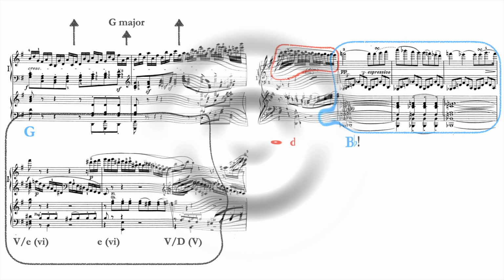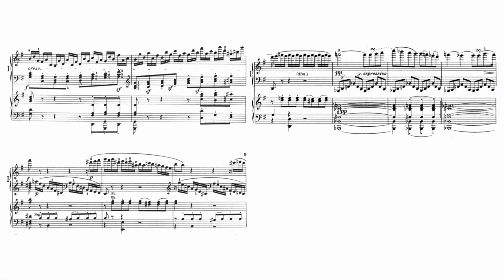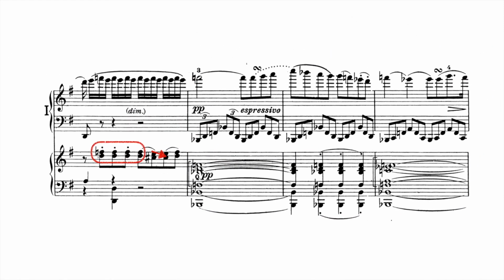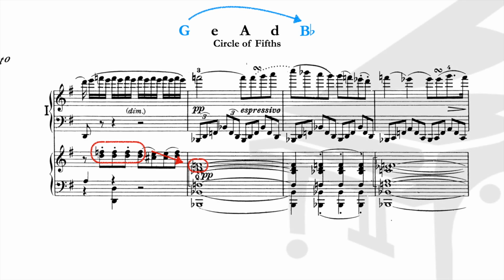Why does it work? Well, first of all, there are two common tones between D minor and B flat major, D and F. Also, we've approached the new key through a sequence, circle of fifths. And finally, as in our first example, the piano timbre stays constant, as does the tempo.